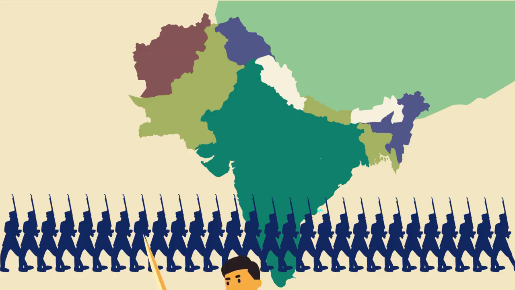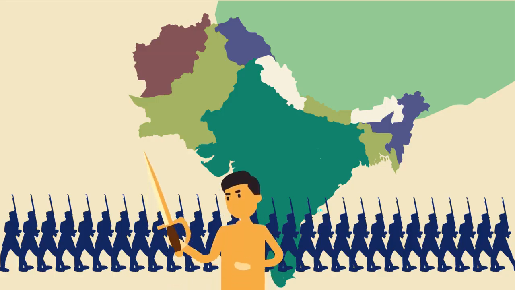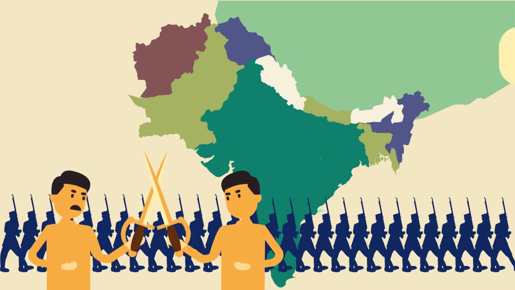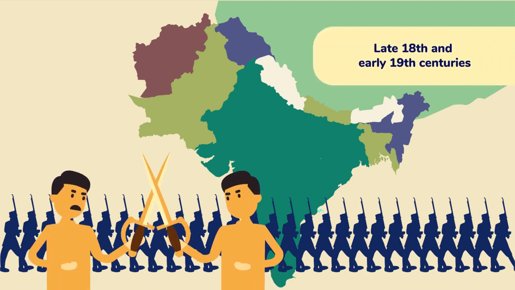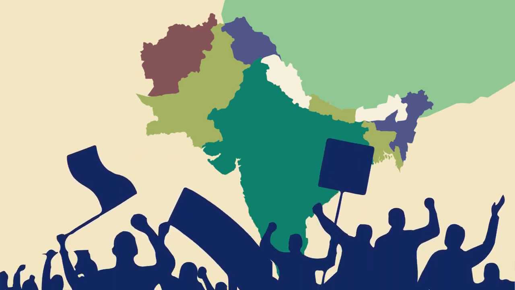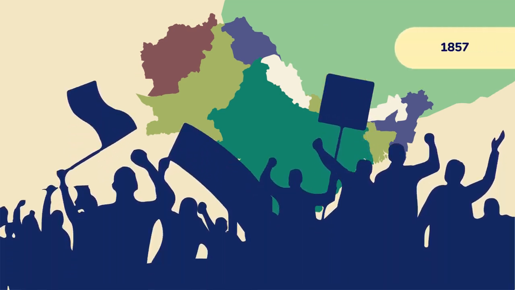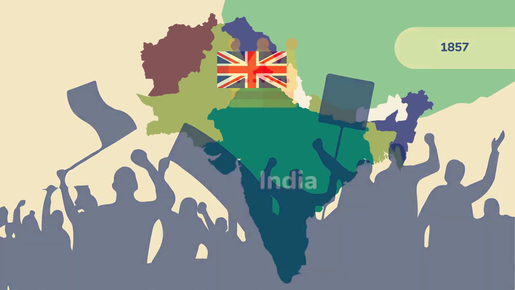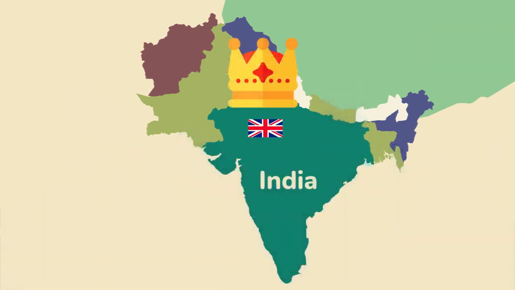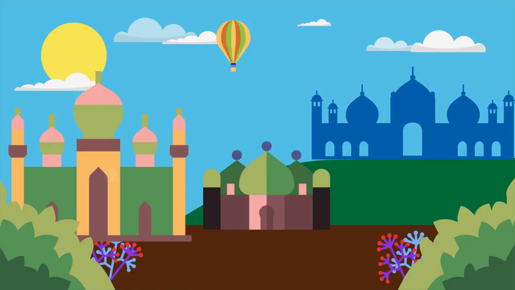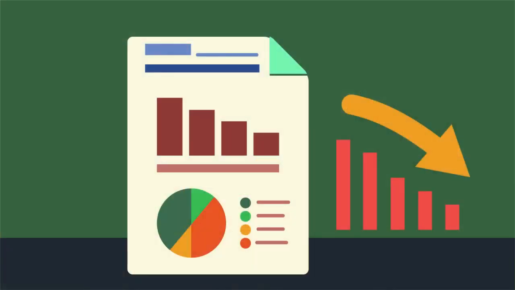The British East India Company annexed large parts of the Indian subcontinent in the late 18th and early 19th centuries by outright wars and subsidiary alliances with native Indian rulers. This led to the Indian Rebellion of 1857, which was quickly quelled by the British. This marked the beginning of direct British rule in India and saw rapid infrastructure development, economic decline, and famines.